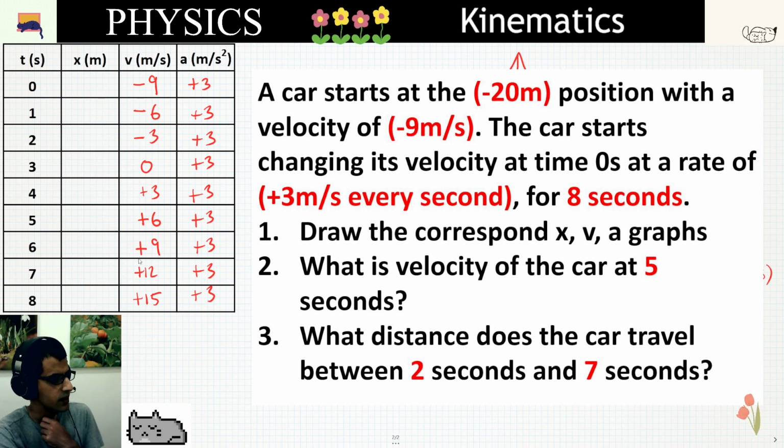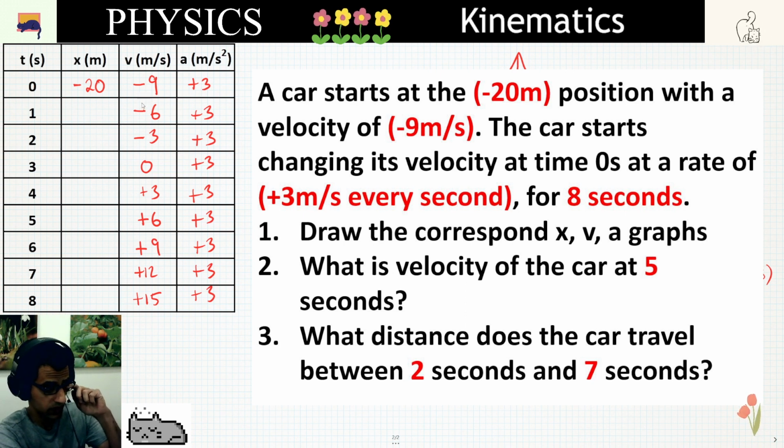The next part is going to be the position, and this is going to be the trickiest part to answer. So let's see how this works. The initial position is given to us as negative 20, so I'm going to put that here. Now, how far does the car travel in the first second? To determine that, we can use the equation d equals vit plus 1/2 at squared. But we can also just use the average velocity times time equation. During the first second, I can find the average velocity, multiply by time, and get a displacement. That displacement would be added onto the initial position, and we would get our final position at 1 second. So let's do that right now.